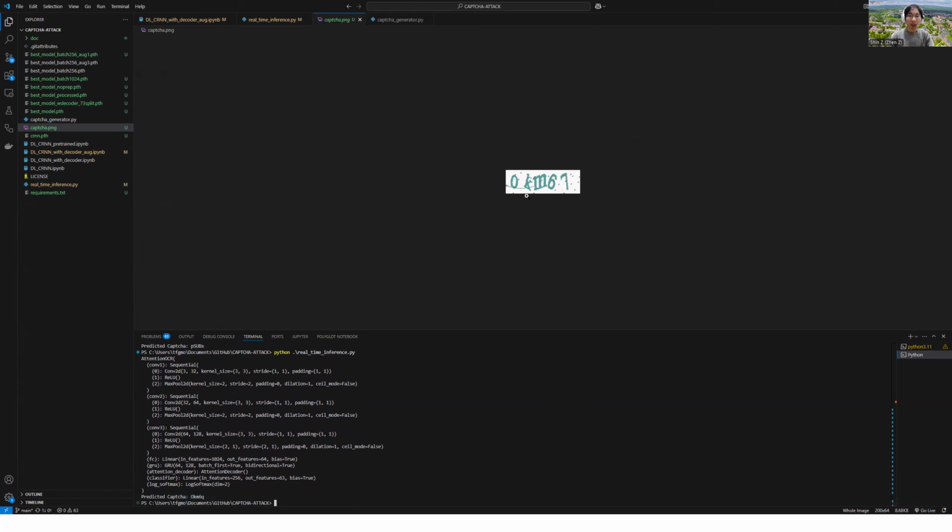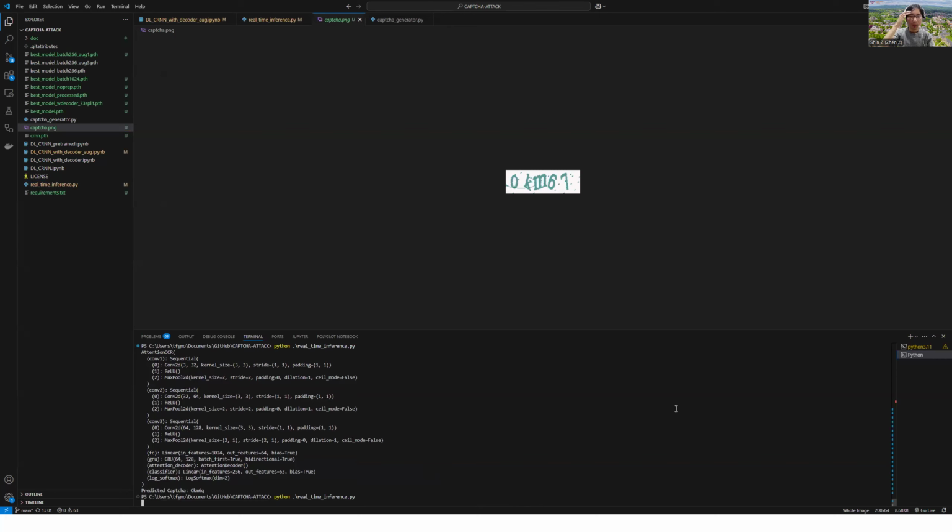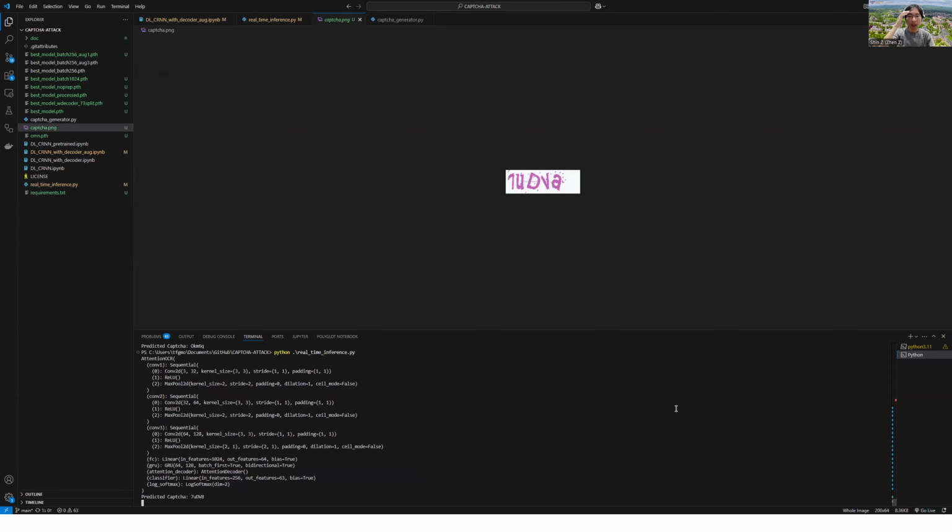As you can see, it successfully predicted 4 characters out of 5. The last one is wrongly predicted. Let's generate another one. And this one, oh yeah, the last one also failed to predict, but the first 4 are all correct.